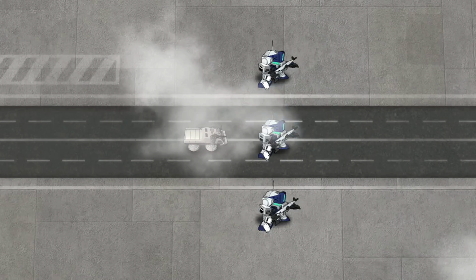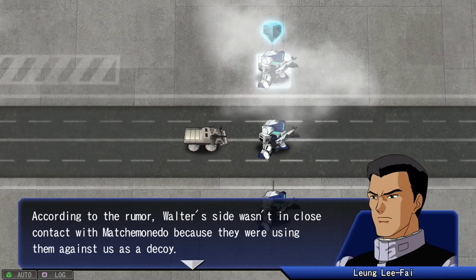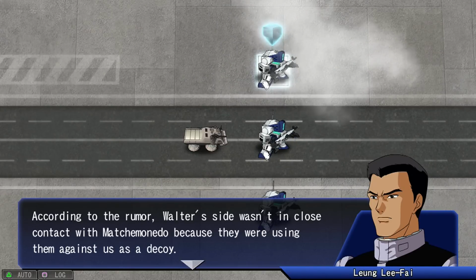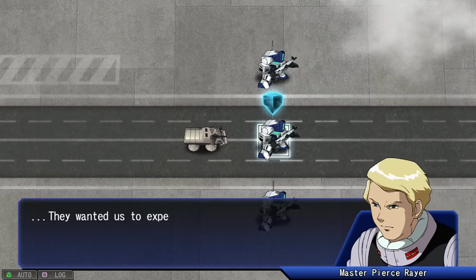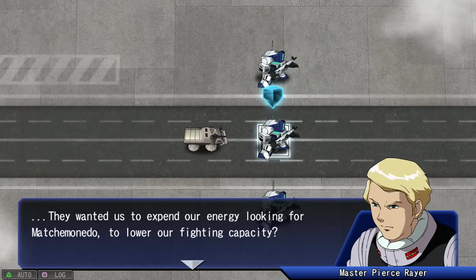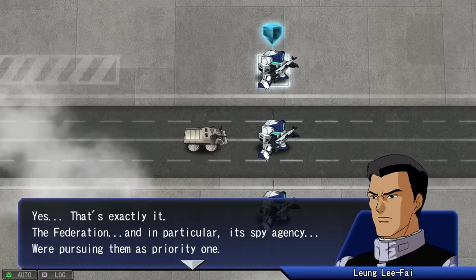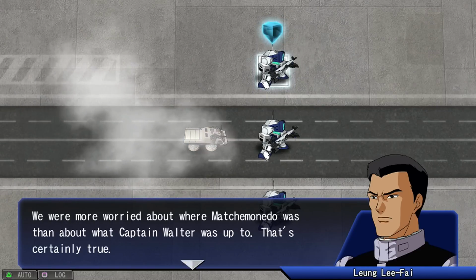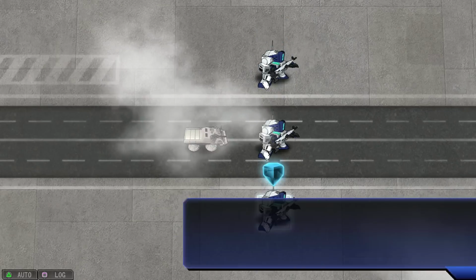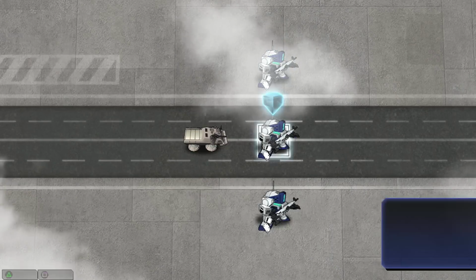Been a while since you talked about a rumor. True, but this is an actual rumor. From the intelligence agency, of course. According to the rumor, Walter's side wasn't in close contact with Machimo NATO because they were using them against us as a decoy. They wanted us to expend our energy looking for Machimo NATO to lower our fighting capacity. Yes, that's exactly it. The Federation, and in particular its spy agency, were pursuing them as priority one. We were more worried about where Machimo NATO was than about what Captain Walter was up to. That's certainly true. They sure were popular. Captain Walter doesn't have nukes or a bioweapon.